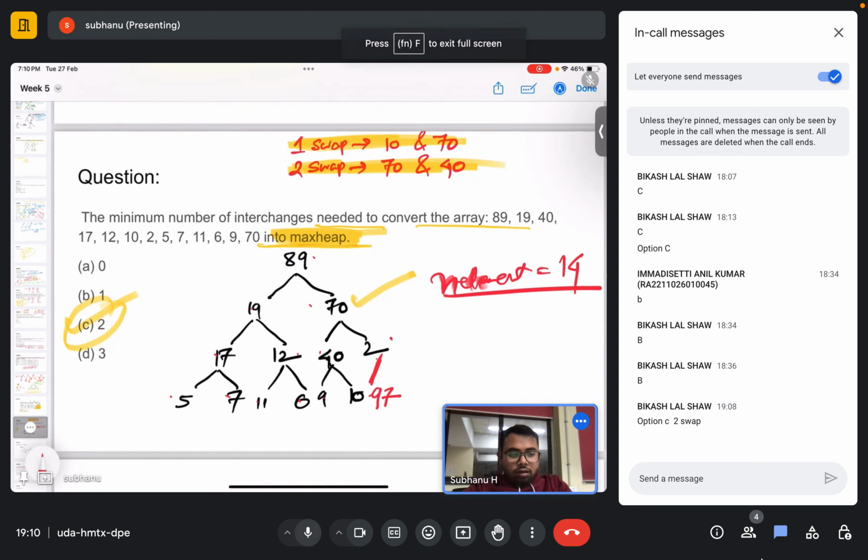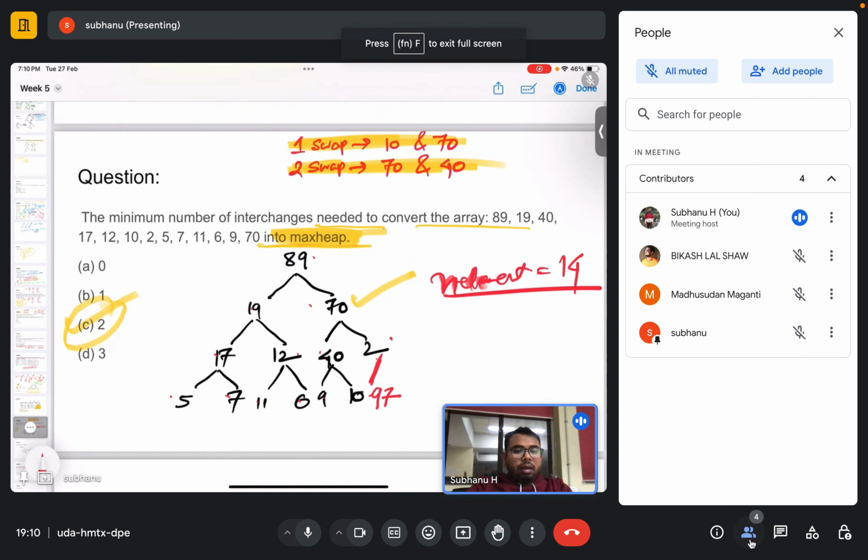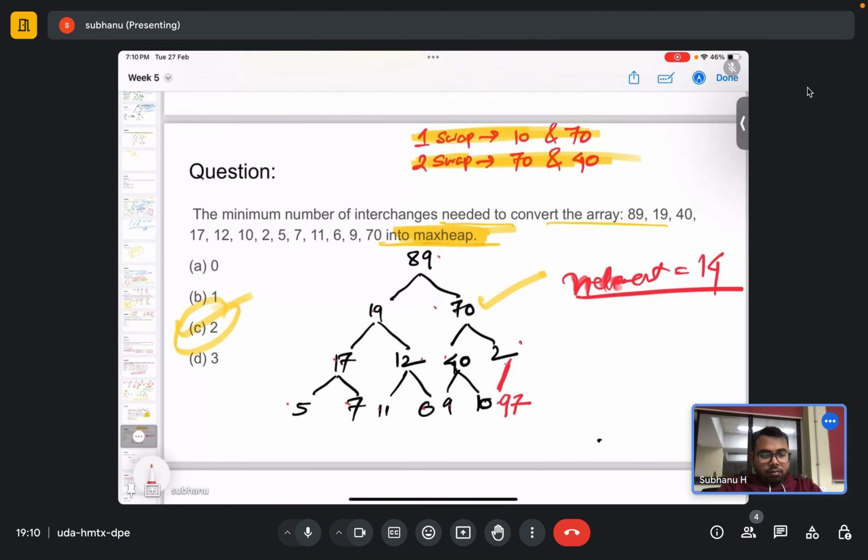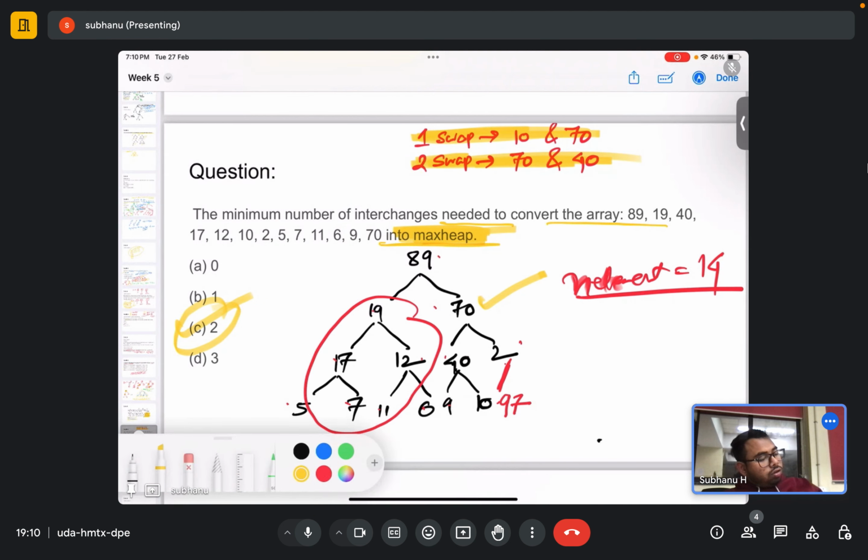So let's find out how much time the heapify method takes. To heapify this one, you don't have to check this part. From this element, you check this one, so these two will be swapped.